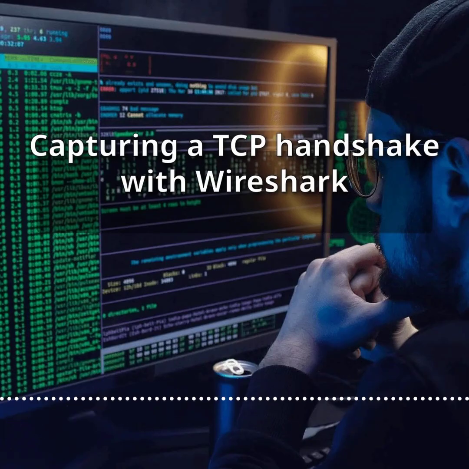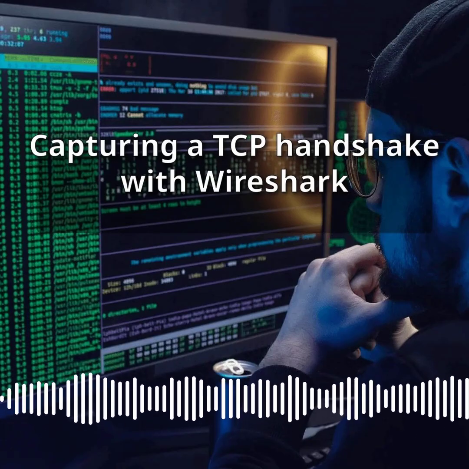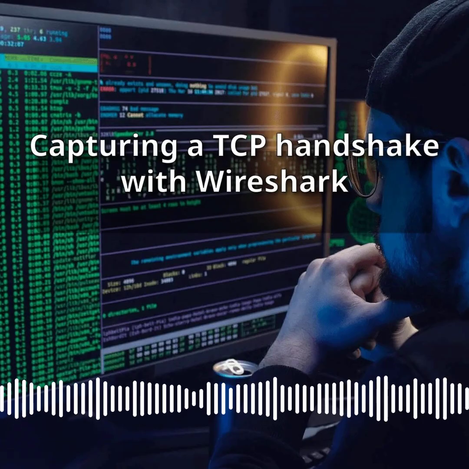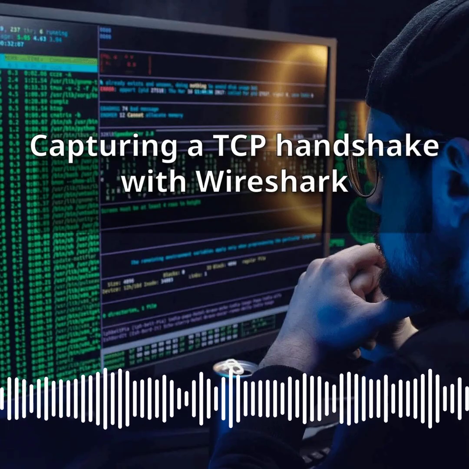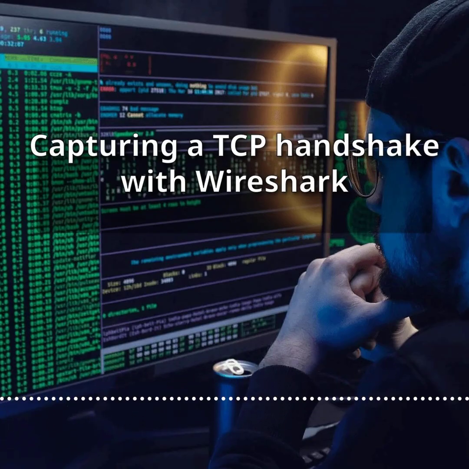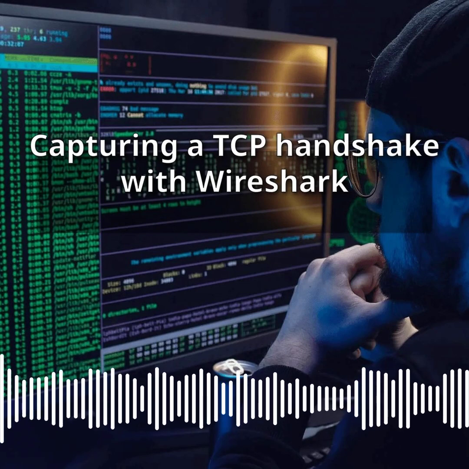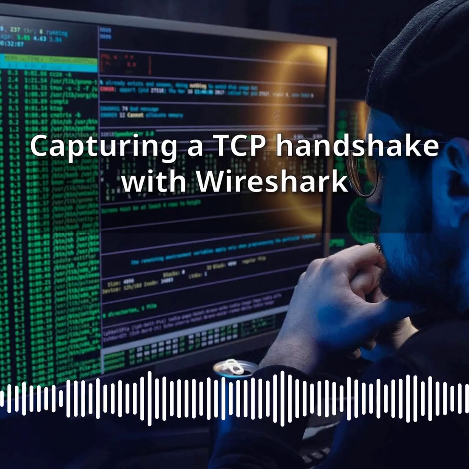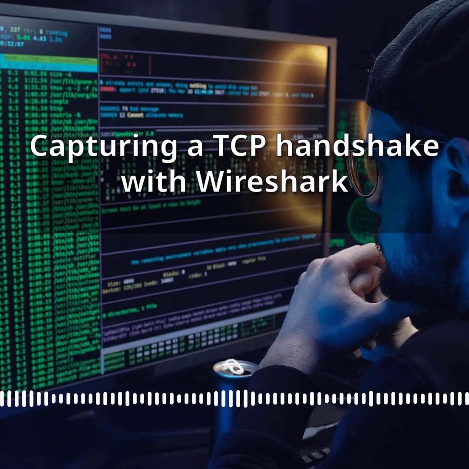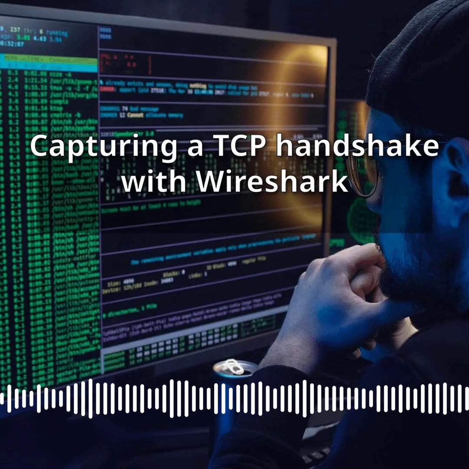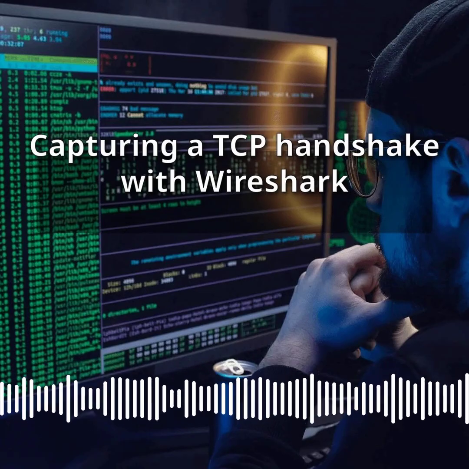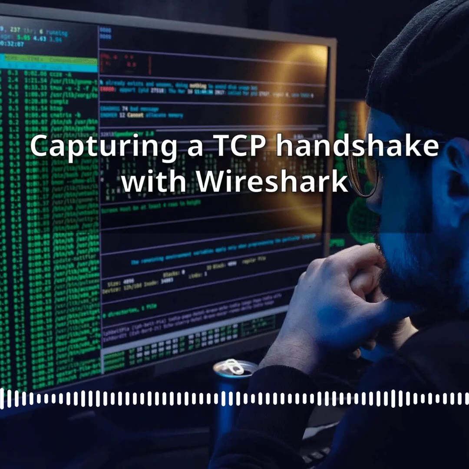A quick example. When your browser connects to a web server on port 443, Wireshark will show a frame flagged SYN from your IP to the server, immediately followed by SYN-ACK from the server back to you, then your ACK, closing the ritual. From that point on, TLS negotiation begins on top. This recap builds directly on your previous work with Netcat TCP handshakes and your first steps with Wireshark.